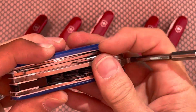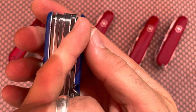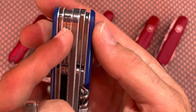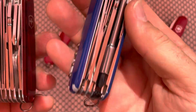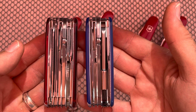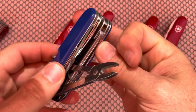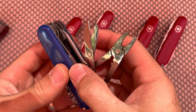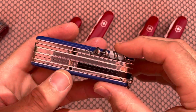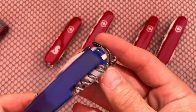But it adds quite a bit of thickness to the Swiss Army knife. So even though this is only going to 5 layers, you can actually see this Cybertool bit. It's actually almost 2 layers. It has 2 back springs. And when you look at the size of the Cybertool medium, and there's actually a large version, this is the medium. If you look at the medium compared to the Swiss Tool, there's really not a lot of difference between those two in size. So while this does tick all the boxes, it gives you the pliers, it gives you the scissors, it gives you the blade layer, the opener layer and this very nice screwdriver with the corkscrew on the back, it doesn't really save a lot in size and weight. So what other options are out there for me?